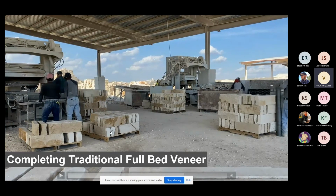You can notice here too, I want to show you something. When we were talking about the seam lines, when we chop on the seam line, look at the variety of color that you get from these faces. Those bed lines, that's where you get your color range in your stone. Some stones like the Blanco block, all of them are pure white and they're beautiful. But this is going to be the Montgomery gold ledge, the one that I showed you back at the beginning that had a lot of irony surfaces to it. And you can see from all of these pallets, every one of these was chopped with the seam, you get this color range.